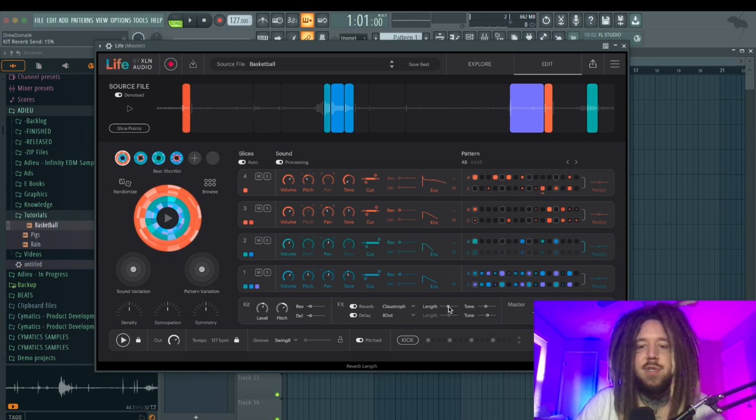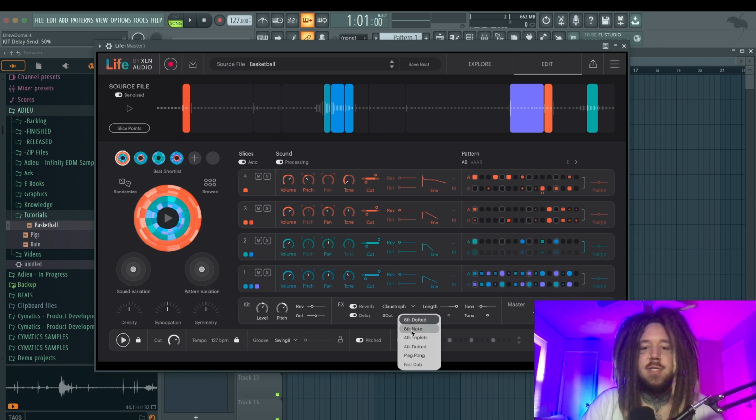And then this is just the reverb length, and it's going to control how long or how short the reverb is. And last we have the tone, and it doesn't say, but I'm assuming this is once again a tilt filter. Yeah, it sounds like it's just a tilt filter, and that's just controlling the tone of the reverb. Then you have all the same controls for the delay, and you have some different options here.